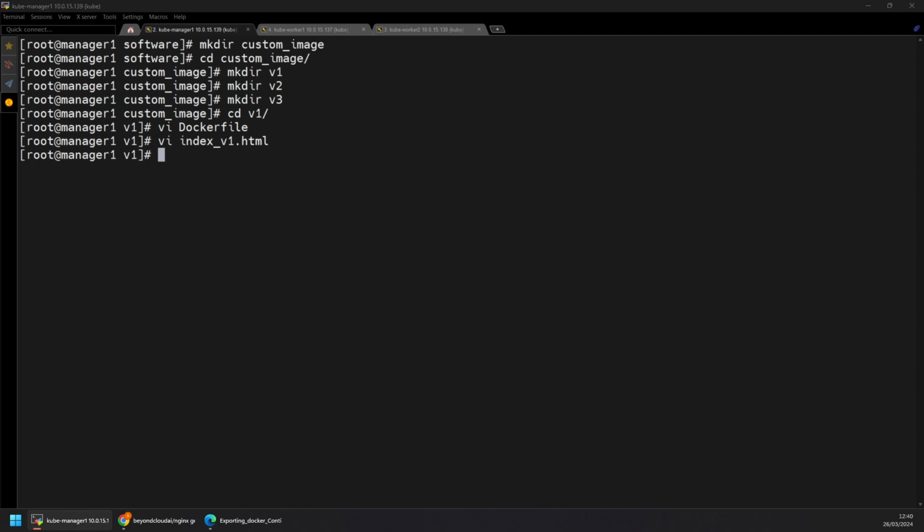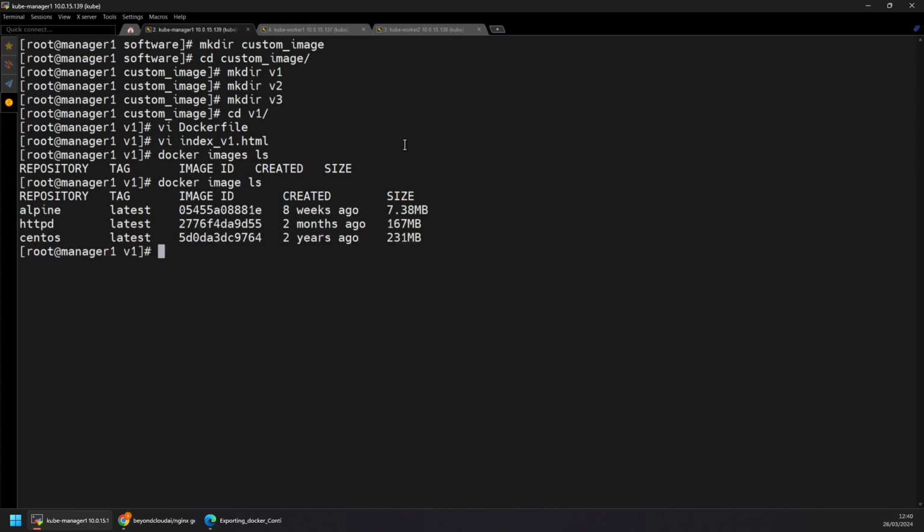Now you can build this image using docker image build -t nginx:v1. Before you run this command, make sure that you don't have any images with the same name, so that it doesn't confuse you. docker image ls will tell you. We have the httpd image, CentOS and Alpine.